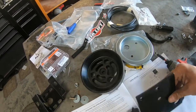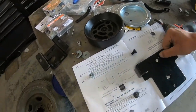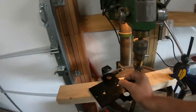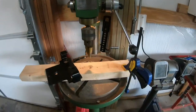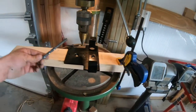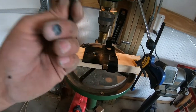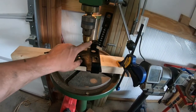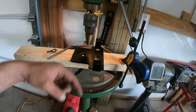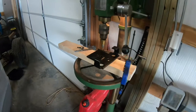In order to do that, I need to drill another hole here, which I've been doing on my vise or the drill press. So drill a hole here with this 3/8 bit. And then I countersunk it a little bit with this 5/8 countersink, but this isn't quite big enough. So then I finished it with this step bit. And then I used that step bit to drill the cup a little bit because the nut will then stick up proud of that cup.